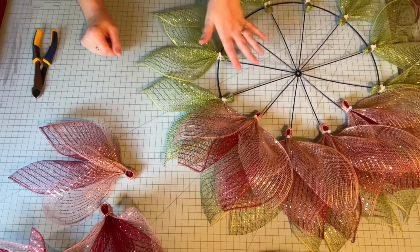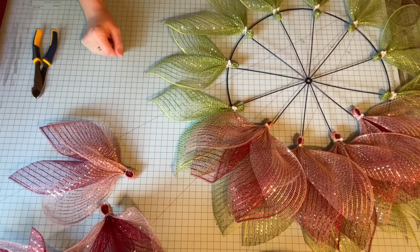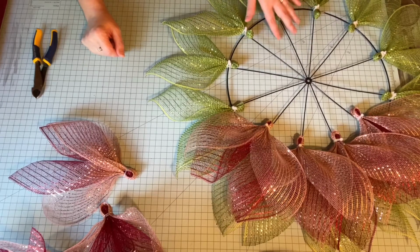So I'm going to go ahead and put this row and the next row on, because they're the exact same petals. I will come back and we'll do the last row.